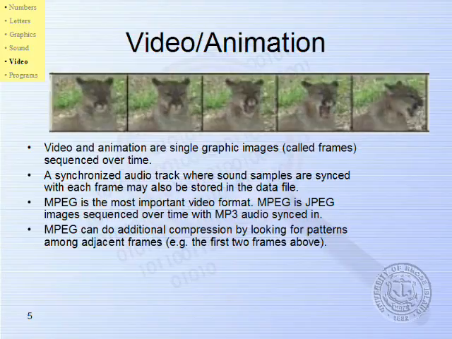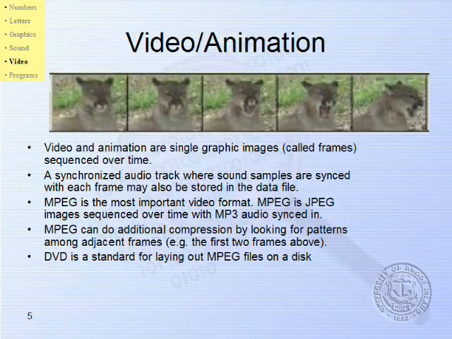Now MPEG can do additional compression. In addition to the compression of finding ranges of the same color pixels that JPEG does, MPEG can find commonalities over frames and store those patterns. So if it's a night shot of panning the night sky and there isn't much but dark on there and it doesn't change for several frames, MPEG doesn't have to store every frame. It can store a description to redraw the frame several times. That again saves space in the file because not every pixel has to be stored. The pattern describing how the frames would look when they're played gets stored.